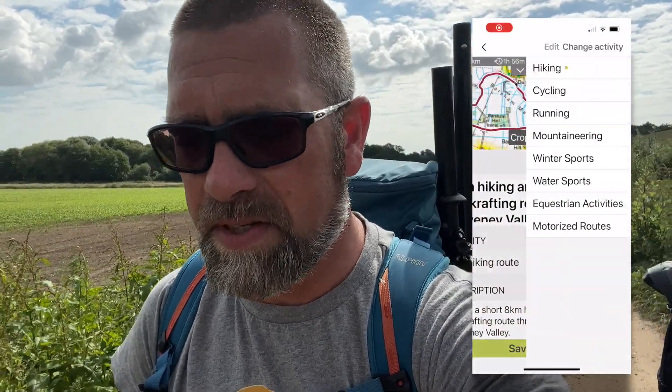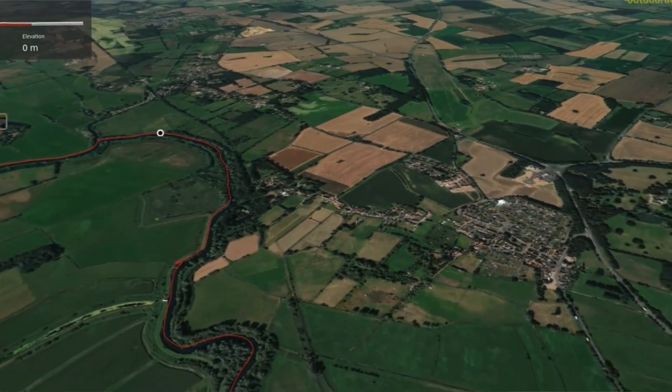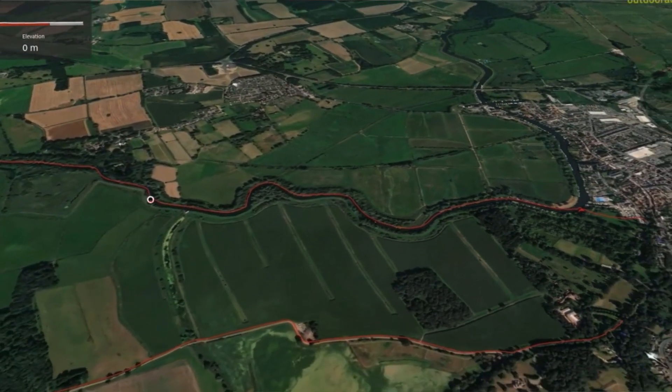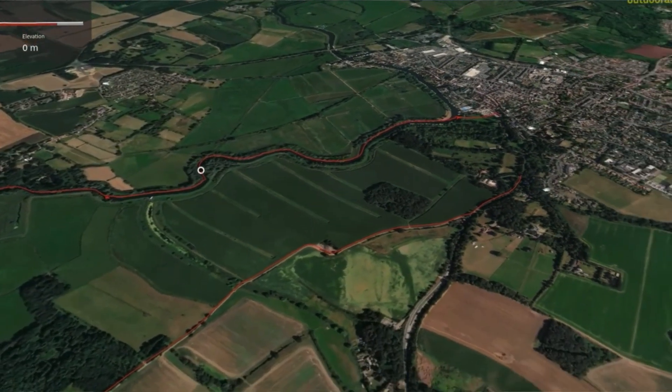We're here with Russell for a reason, and that is I contacted Outdoor Active to see whether you could add pack rafting as one of the activities alongside hiking, cycling, and trail running. I thought the best way to explain pack rafting to someone who has never tried or seen it was to come out for a day's micro adventure. We're now walking a circular route — a 5k route along the Angles Way down to Gelderston, and then 5k back to Beccles.